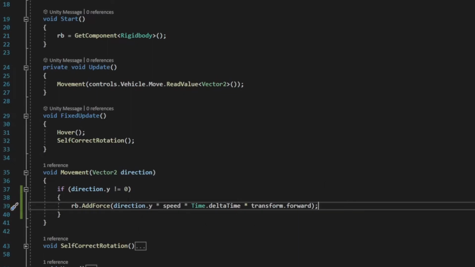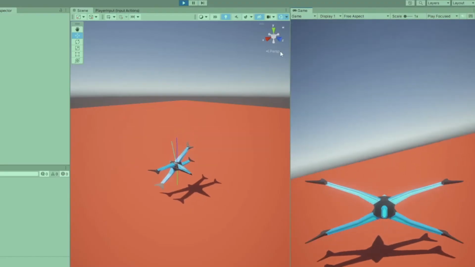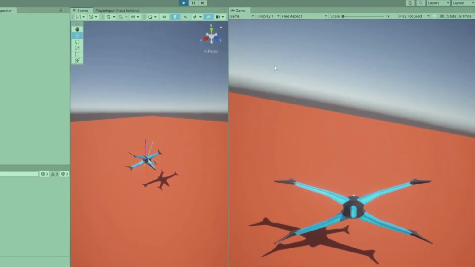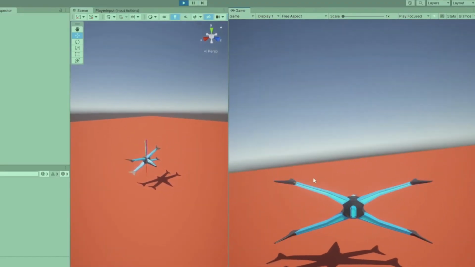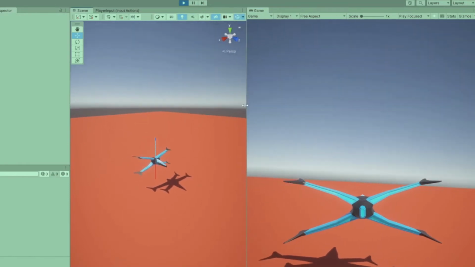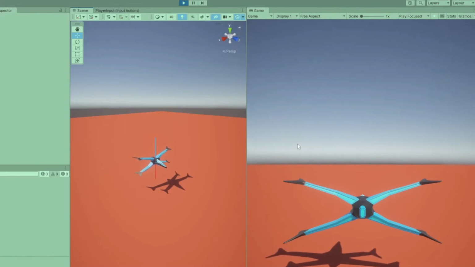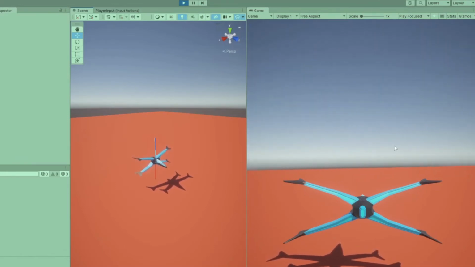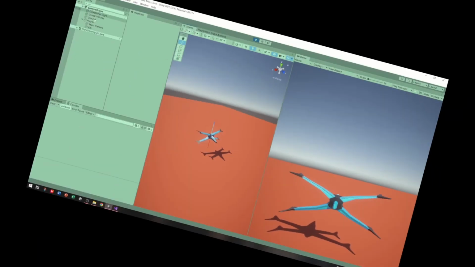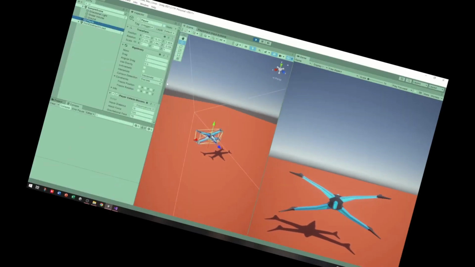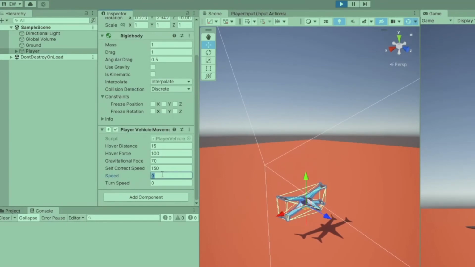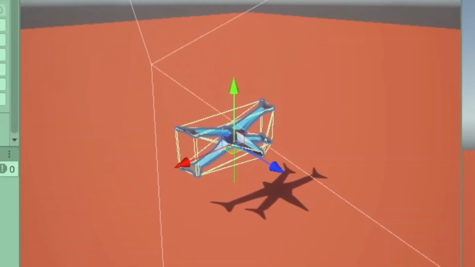Let's just see if we can start moving our vehicle. Oh yeah, I should have mentioned, I also parented the camera to the vehicle, just as a preliminary thing. I'll eventually create a camera script to create smooth camera tracking, as opposed to the rigid tracking that we have now. But if we press W, oh wait, one thing we didn't do, we had to set the player's speed. So let's set it to, I don't know, 100? That sounds about right.